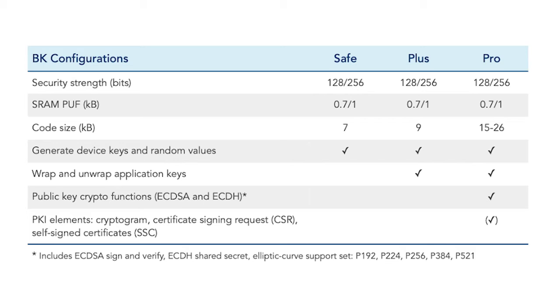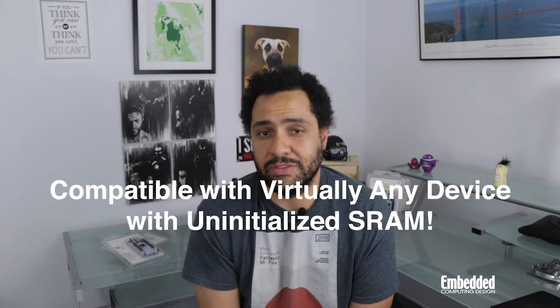But the most significant feature of the software solution is that it can be used on any MCU or microprocessor, new or legacy, in development or in the field, on any process node between 5 nanometers and 350 nanometers. The ability to implement a robust HSM-grade root of trust through software in new devices or those already deployed in the field is a game changer for IoT device security everywhere.